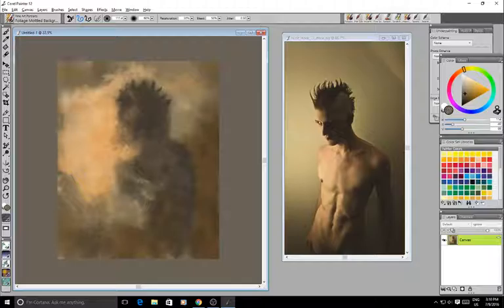Plus there's blenders too. Like if I use this other blender here, I can make it look more brushy. I can make it bigger too. And it'll take the colors that are there and it'll streak them, and it'll blend them like it's a type of brush.